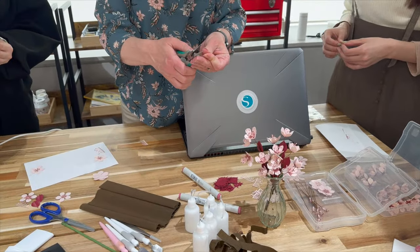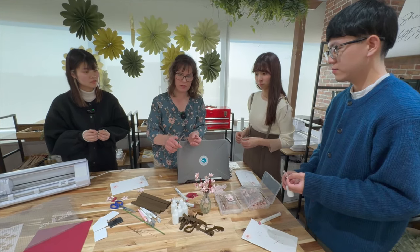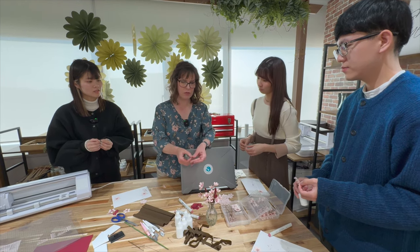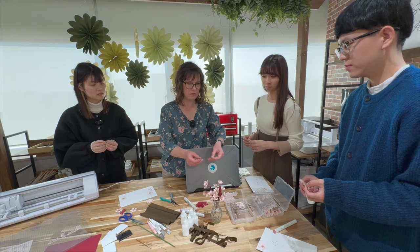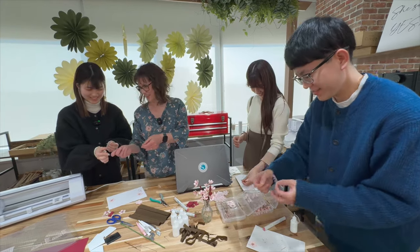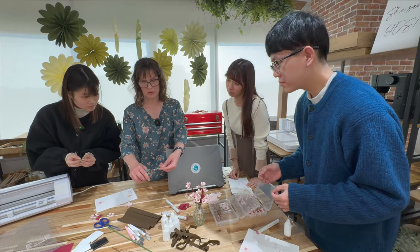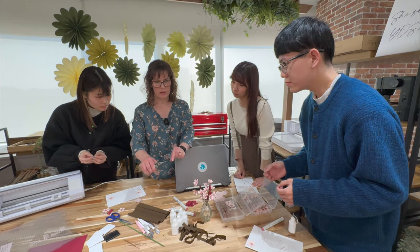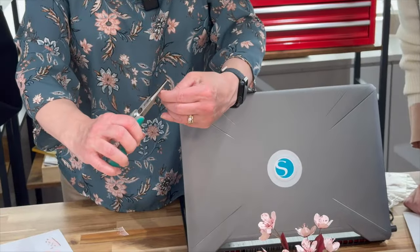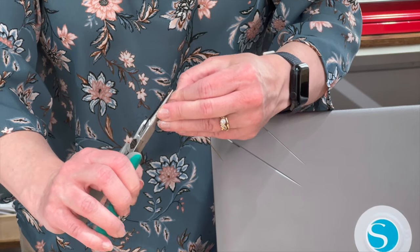All right, so a thin wire. It does not have to be exact, just about anywhere 3, 4, or 5 inches. And we'll just take turns with the needle nose pliers. Just take the very end and we're going to curl it around and kind of squish it tight. This gives extra surface area for the glue.